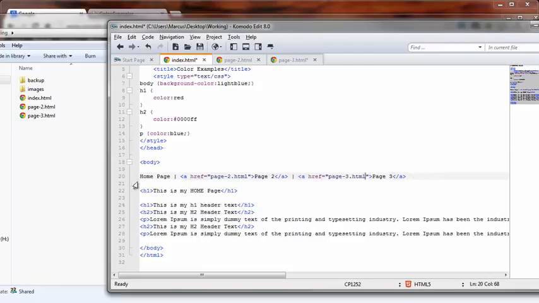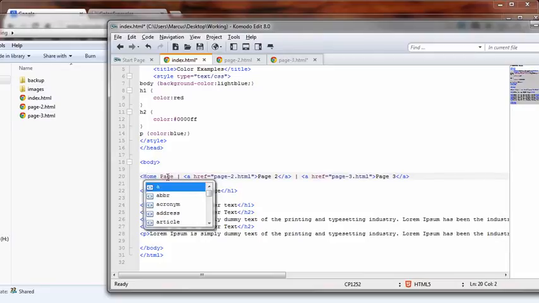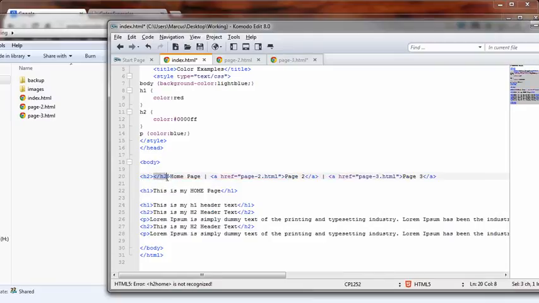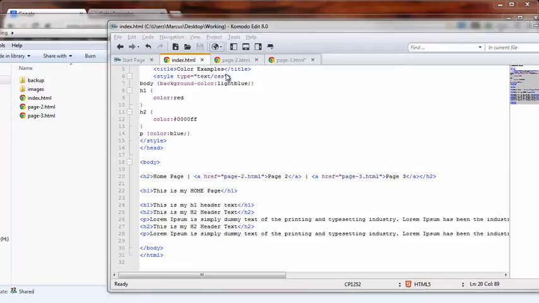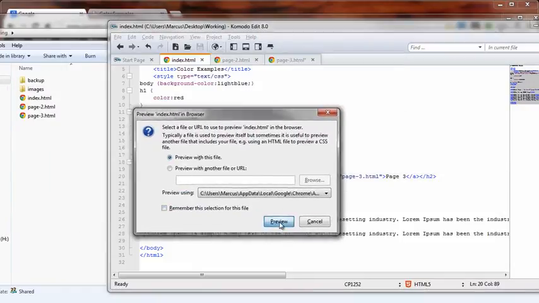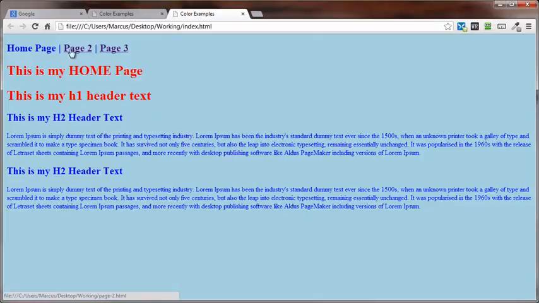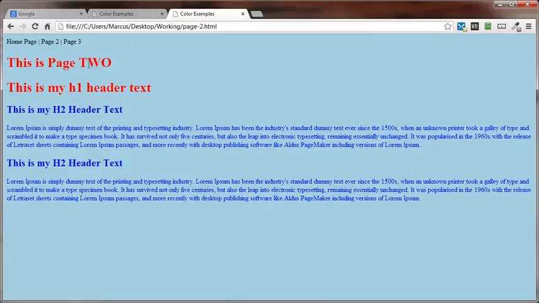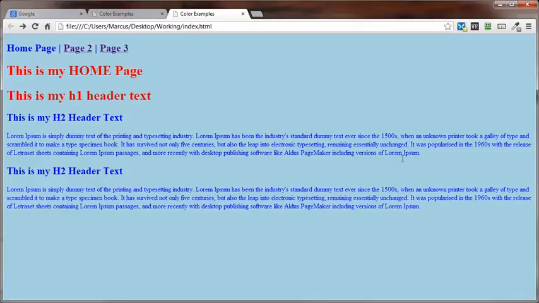Yep. And now I want to make this a little more stylish. I'm going to put this as an h2 tag, opening bracket, h2, closing bracket, and just cut this guy on out of there and paste it at the very end here. Let's go ahead and save this, and let's check this guy out in our Chrome browser and click on preview, and there we go. Home page, page 2, page 3. There's our page 2, yet to be styled up here, and let's go ahead and do that real quick.